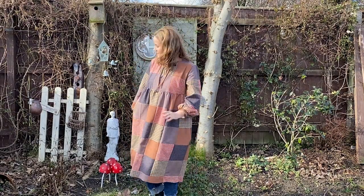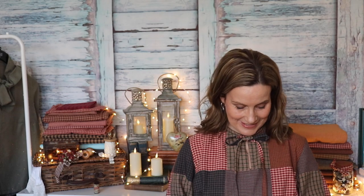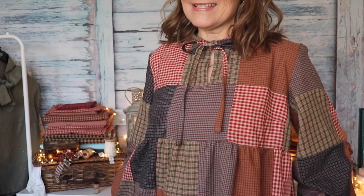Now, I could have made it longer, but it would have meant I had to make another section of patchwork fabric. And I just thought, I'll just see how long this one comes. I would say it's midi length, it's not maxi, it's not knee, it's midi length, which is absolutely fine. My intention is to wear it just over my jeans, as I do, with my boots. And I love it. And I've got a little vest on underneath. You could wear a long sleeve top, I could wear probably a higher neck skinny tee underneath, cute with a cardigan. It's going to look cute with a little vest over the top. All the colours, tell me what you think, but I really do love it. Oh, I didn't say, it's got pockets. But yeah, so that is my patchwork dress.